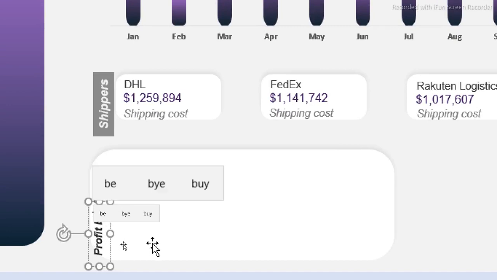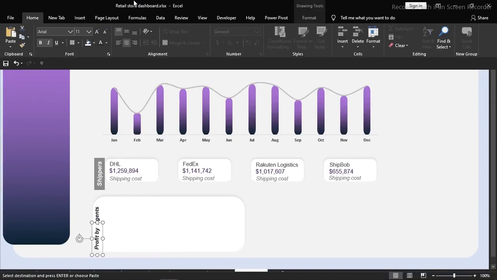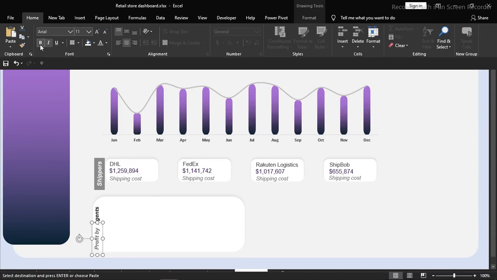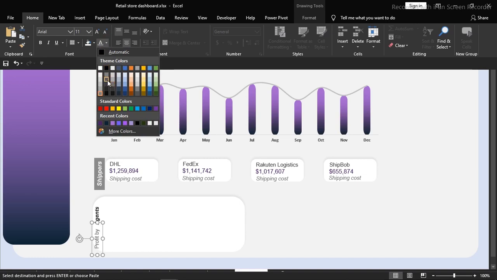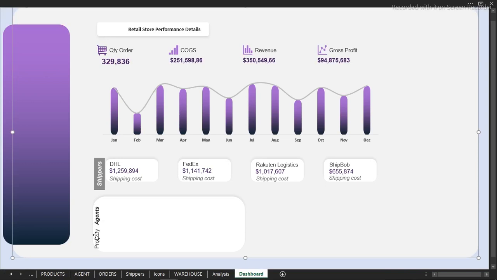by, and once I've done this, what I'm going to do right now is go ahead and change it. So we just have to go here and change something like this. So we just have to make sure we remove it from this and no italic. So we just have to give it something that is going to show out. So here we go, we have profit by agent.